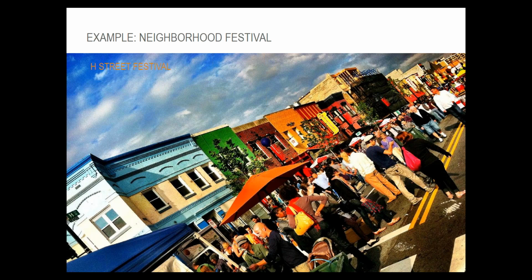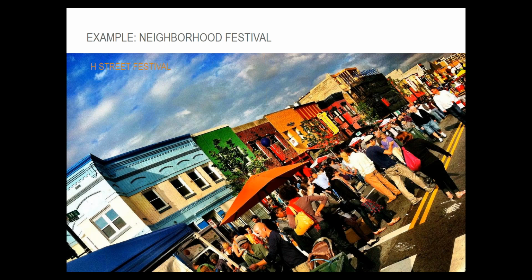But what 8th Street found is a couple of things. The amount of security and the cost to pay the city to put on a festival like this became so overwhelming that it was really difficult to pay that amount. They're spending $100,000 a year just on security, paying the DC Police Department. In addition, some businesses were saying, we don't feel that this festival is helping us. We're not seeing a sales increase. And so 8th Street Main Street did a fiscal and economic impact assessment of the festival.